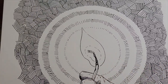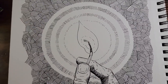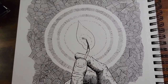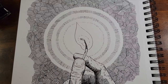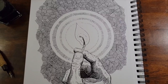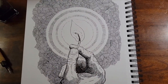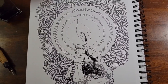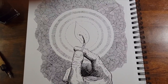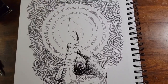So here's the effect that I created. I'm pretty happy with it. It didn't turn out maybe as good as I had hoped, but it's something different. And I think that's a key point to take away from this drawing for me, is how important it is to try something new. And even if you're not sure how it's going to come out, sometimes the best thing to do is just to experiment. Because you might run into something that you hadn't expected, and it could be better than you planned. So you just never know.